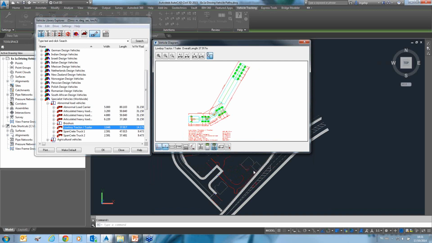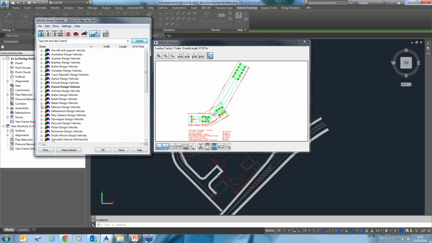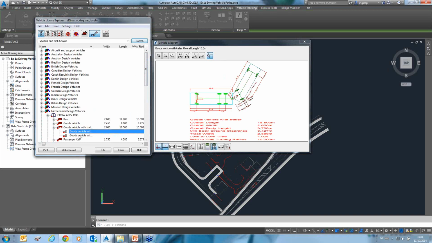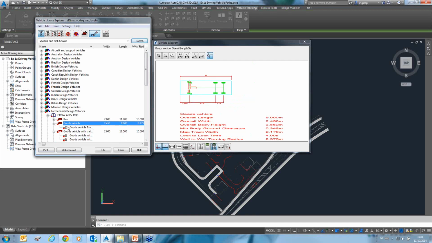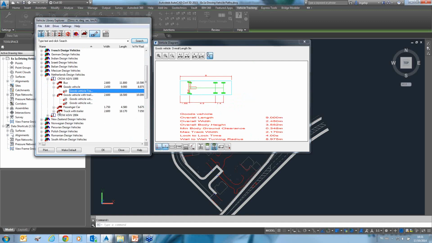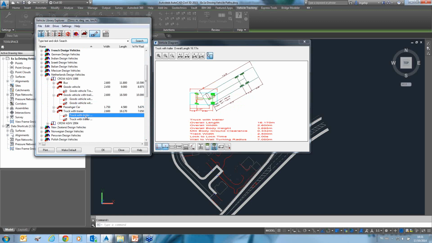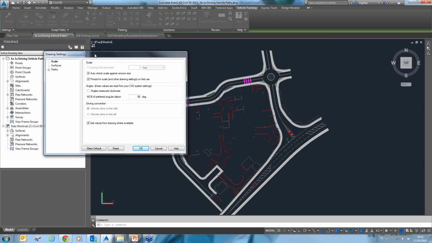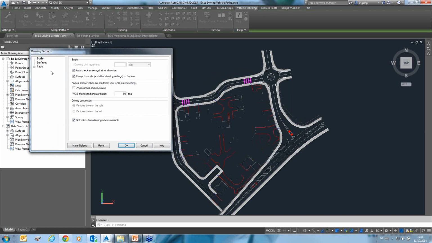Okay, so when we want to start doing a swept path analysis, we have a couple of ways to do it, but what I'll normally do is go to my design vehicle and say that I want a goods vehicle like this, or let me pick a truck with trailer. I like the trucks with trailers. I double click on it, and then if it's the first time you use the solution, you'll be able to set some parameters, because if it's a plain AutoCAD drawing, then there are no real coordinate systems or no real units attached to it, so you can define, is this a drawing in meters or is it in feet.